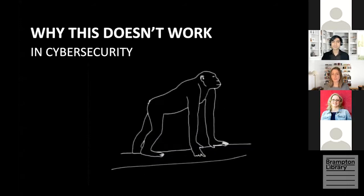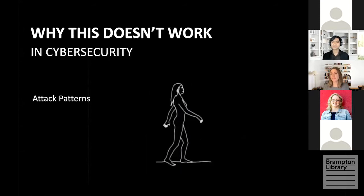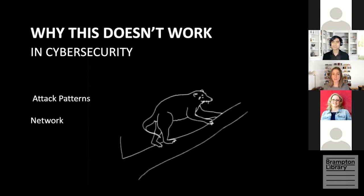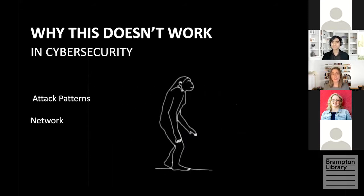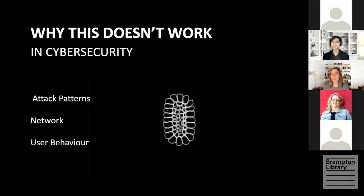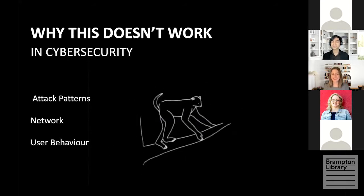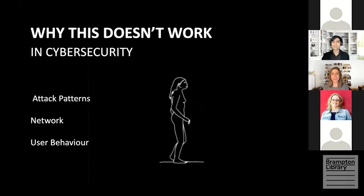Dynamic processes are what we find in cybersecurity. So these are ever-changing methods where you have the attackers, which are the hackers, that will change and evolve their attack methods over time to find a way into an organization. So that could be a matter of testing out new networks, different methods, different tools to get into an organization and really make an impact. In cybersecurity, you do have people that are responding to these hackers and trying to defend, and the hackers can change their methods against these people that are trying to defend us to find a way around them. A further example to that would be on the next slide.